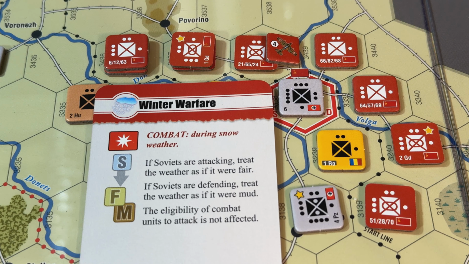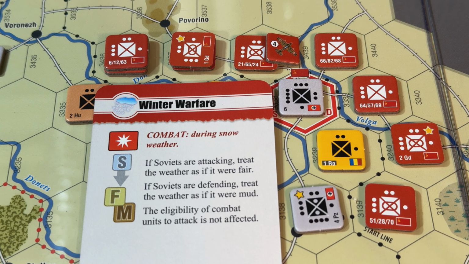And if the Soviets are attacking, we get to actually make believe that the snow is non-existent, and we're going to treat the battle as if it was happening in fair weather. There's also some context there if you're playing this card as the defender as the Soviets, where you can actually make believe that the weather is mud-like, which modifies the combat results.